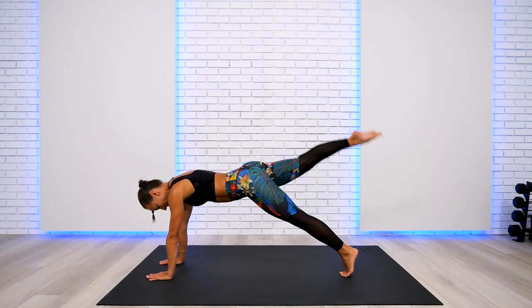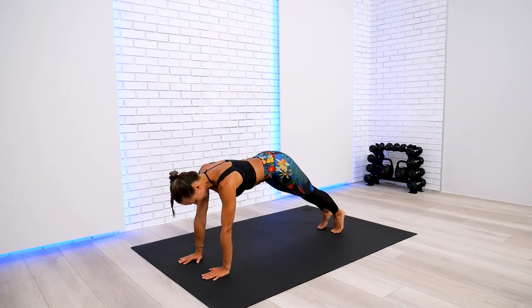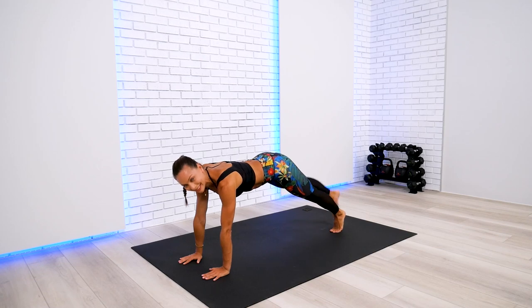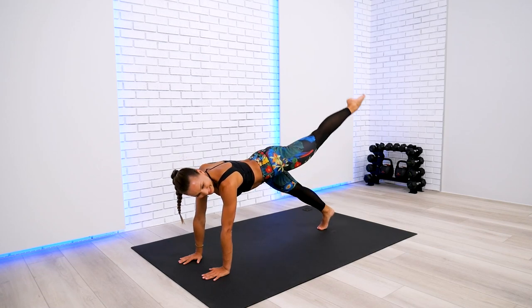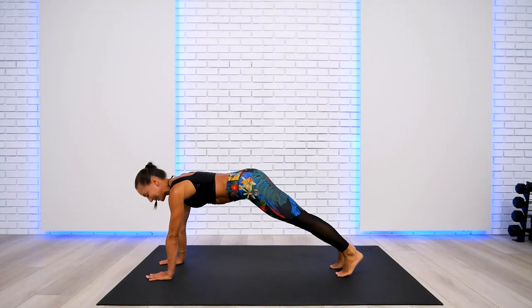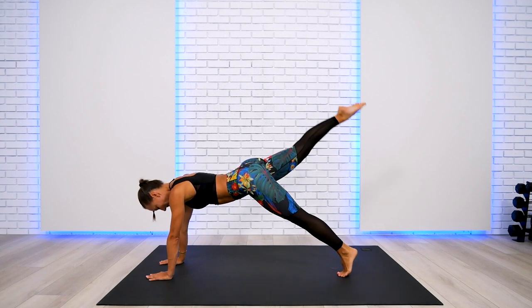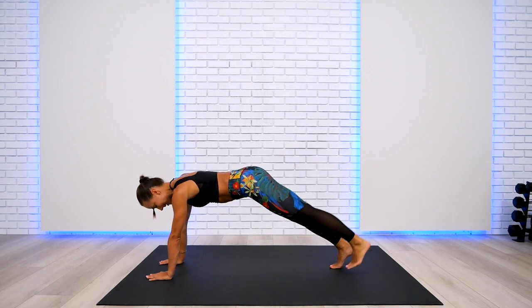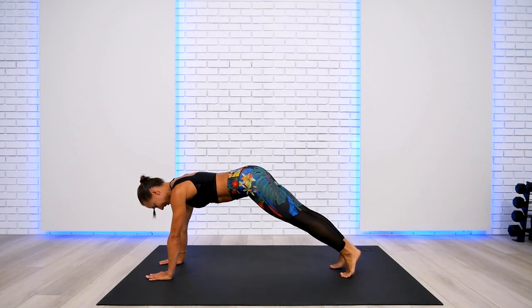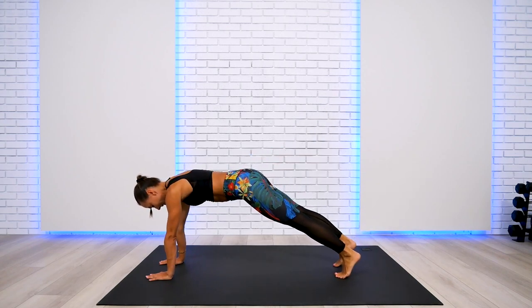1, 2, pull through the glutes. 3, 4, scoop the belly in. 5, 6, 7, guys. Point your toes, don't throw the legs. We have 8 to go. 7, 6, 5, 4, amazing, 3, 2, super strength, guys, 1, all right, side plank.